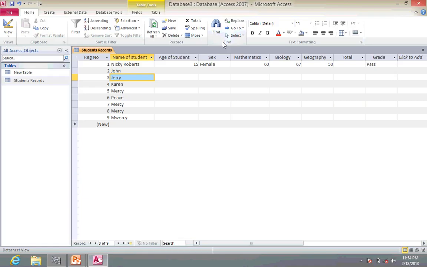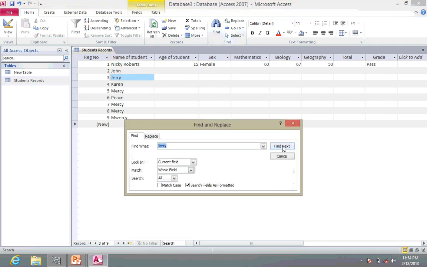So we're assuming that probably this particular table has plenty of information, probably as much as 1,000 or more. Don't mind me, I like thinking big because that's where I want you guys to be. Okay, so assuming that you have plenty of records there, you want to find a particular record. That is what the find button there does. So you just look for the record you want to get.